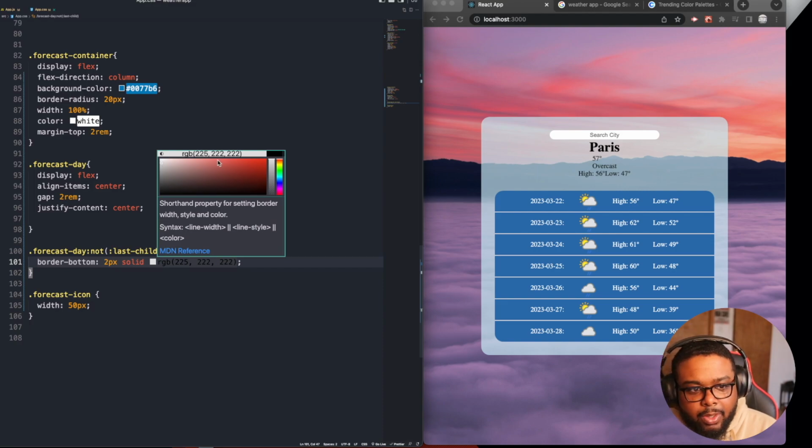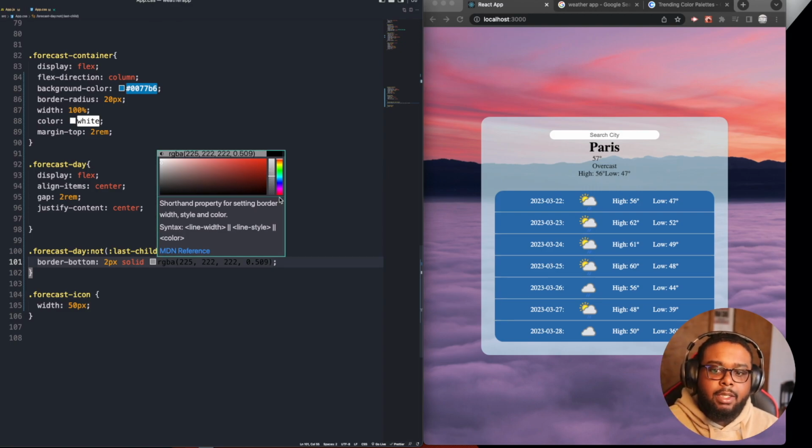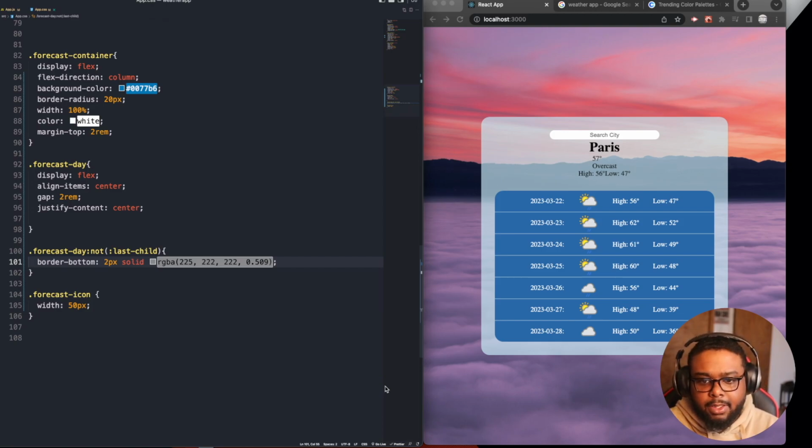You might as well make it white at that point, huh? Like that. Yeah, I think that looks nice. Yeah, I think this looks nice so far.